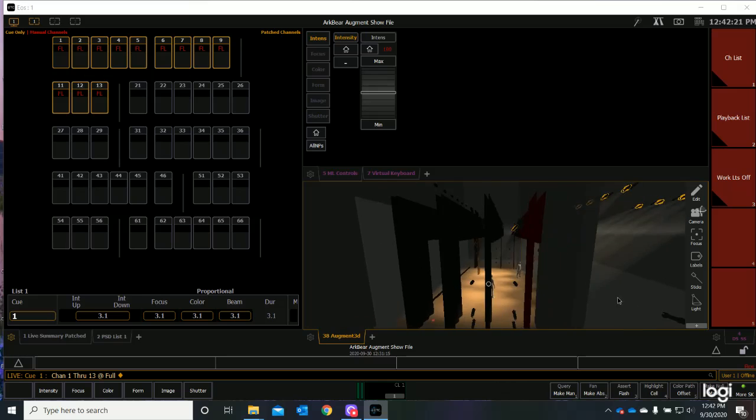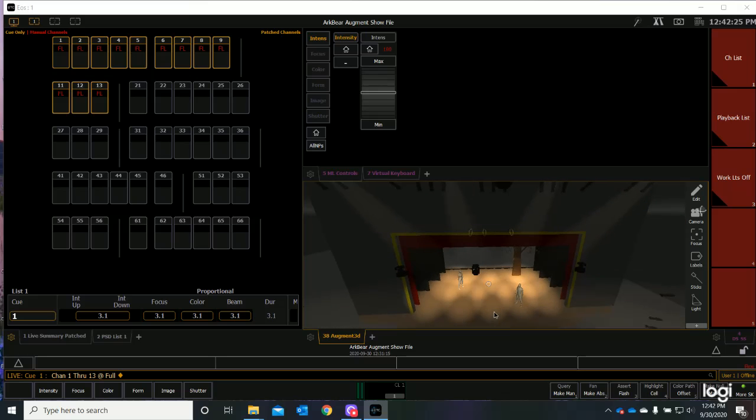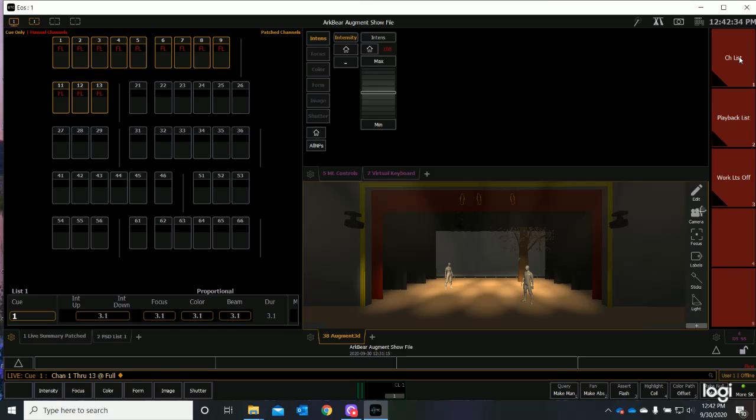You know, go backstage. It allows me to do a fly around. Now, when I change back to my common view, my view is going to go back to what it was. So if you want to just do a little fly around to see what something is looking like, that's great. But these will always take you back to this common view.